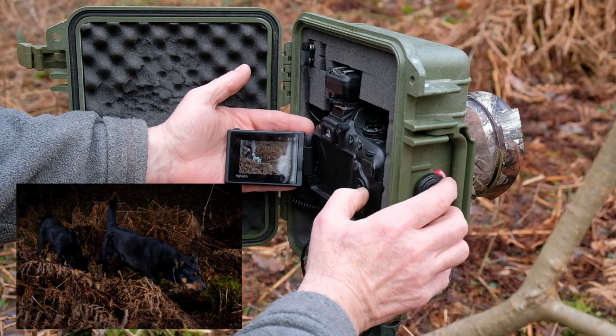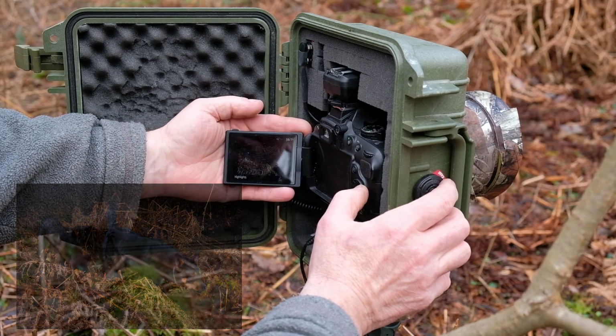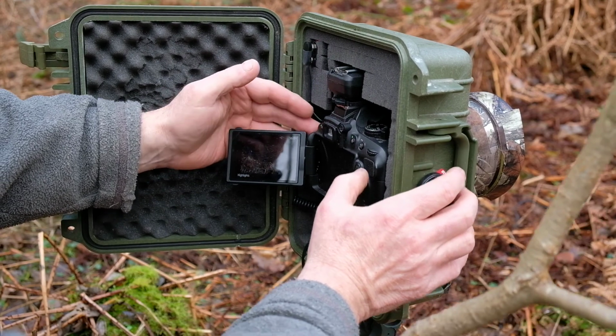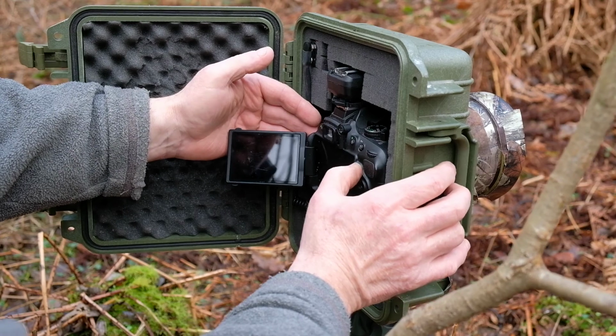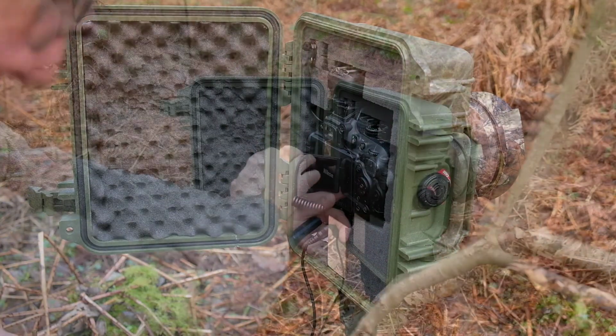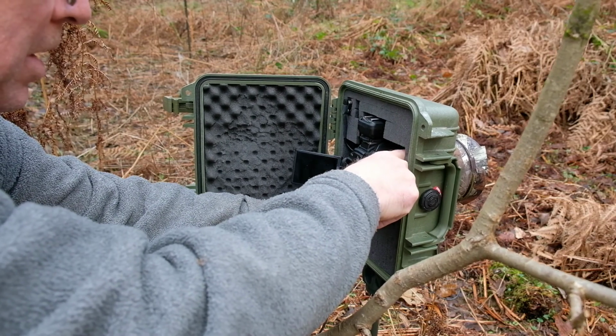Well, that's me setting up, so whatever that is, I really can't see. So that's intriguing. I'll have to get that back on the computer and have a look exactly what it is. Right, I'll just switch the memory card out while I'm here.